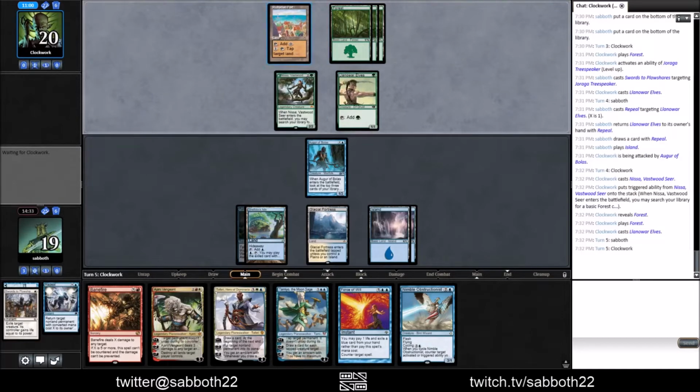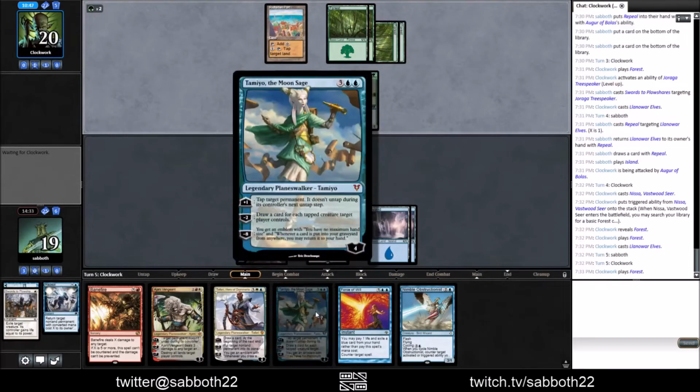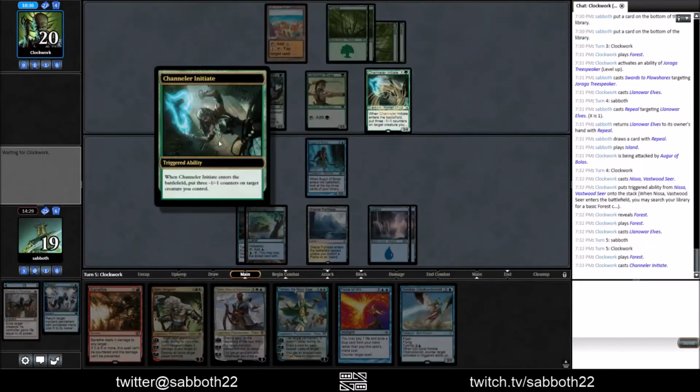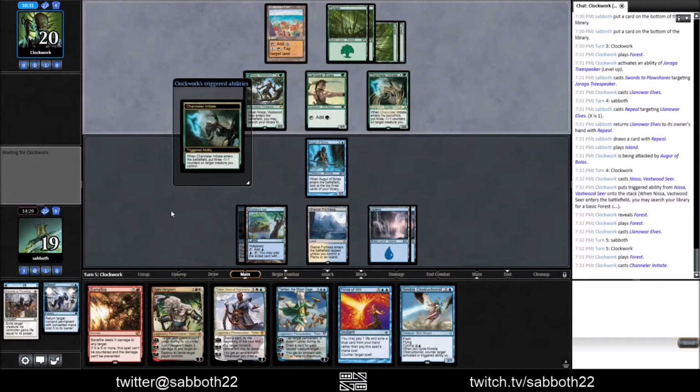And then I'll counter something like a big Vastwood monster or whatever. Whatever. Counter whatever. Discarding... Oh, discarding what, I wonder? Probably Tameo here. Channeler Initiate, that's fine. Playing Force of Will here is a real cost. We could counter this ability.